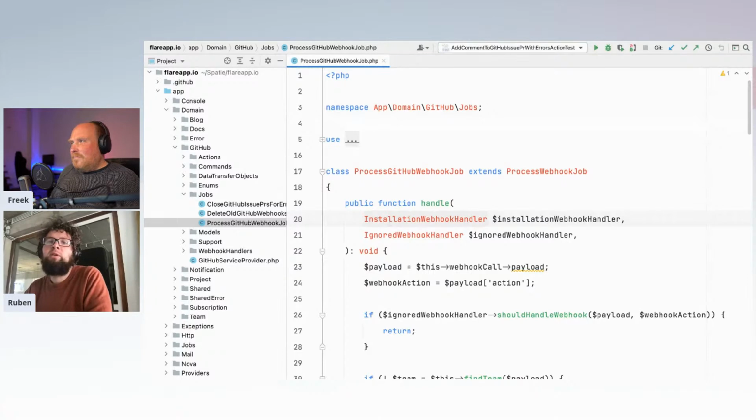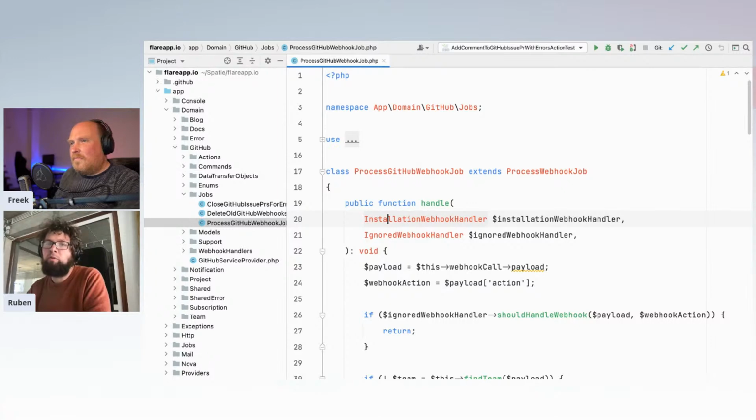Now, how does this integration work? We actually have two parts. We have a Webhooks part and an API part. So we subscribe, by installing GitHub into Flare, to the webhooks of GitHub. And these are events like, hey, you created a new repository for your organization, or you removed one. Or as we saw earlier, you can select, let Flare see all my repositories, or let it see only select repositories.